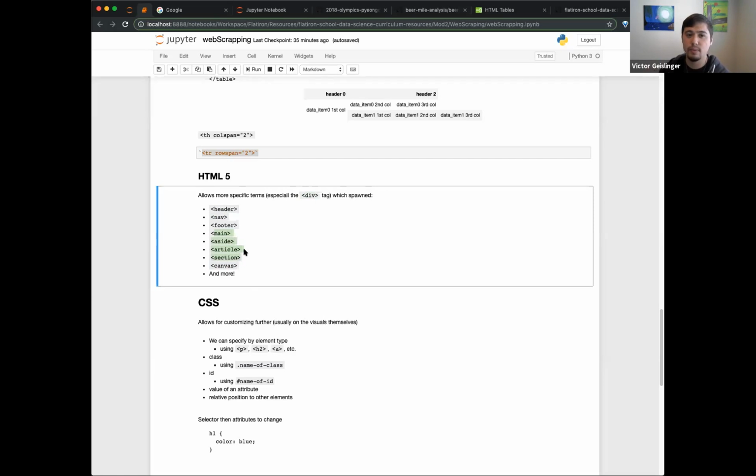Those tend to be used when people write articles and news stories and stuff like that. People will write along those lines and use those kinds of tags. Again, not everyone uses these tags, and not everyone uses them the way they are intended to be used. So be aware that there's not a hard and fast rule. If someone was really bad at developing, they could have used a section tag for the nav bar. So just know it's possible.